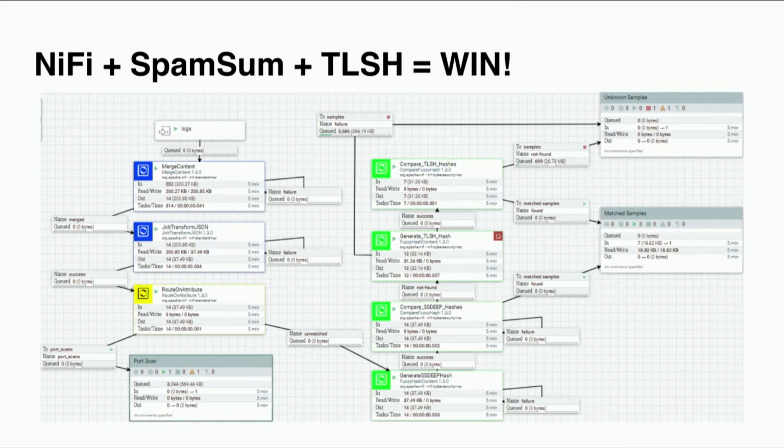Who said don't use NiFi? No, I'm just kidding. NiFi is a data flow tool, and the stated goal and design objective of NiFi is to move data from distributed, disparate sources into wherever you need it to be. That could be a large Hadoop cluster for analytics and processing. That could be simply another FTP server somewhere. There's a great variety in the destinations. If you have complex event processing, NiFi is not the best tool for that job. Spark ML, Spark Streaming, there's a number of different tools, Python notebooks, whatever you need to do.